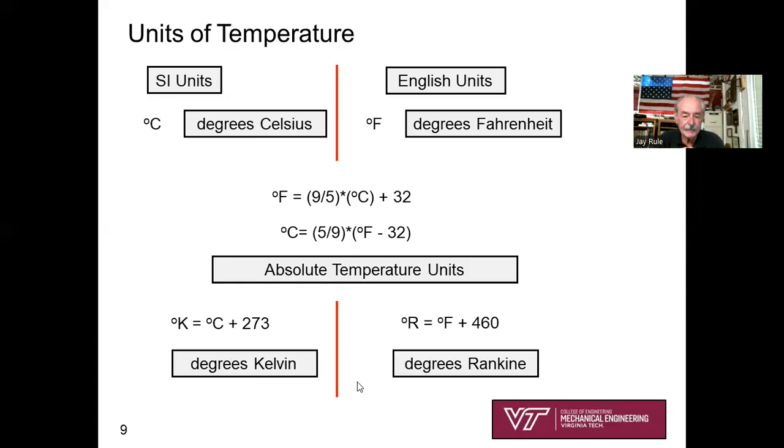And the author of the textbook does a nice job of giving you some rationale for why you add 273 instead of just being given the number like I'm doing, and how come you add 460 to degrees F to get absolute temperature. So we'll leave it there. But functionally, that helps you understand what you need to do to start solving homework problems that involve temperature.